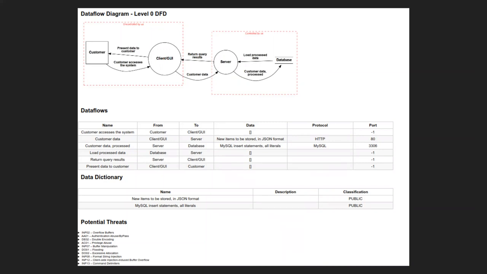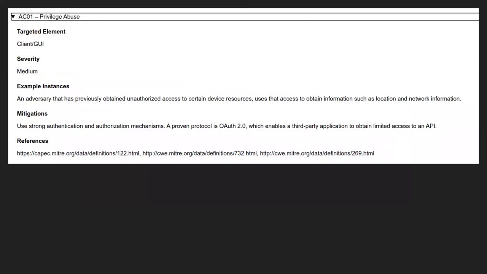We didn't actually define any data object, but because I had that classification in there, we get that data dictionary in there. And then we start with the list of potential threats. Now you see that there's an arrow by the side of each one of the threats, and you can click on it, and what you get is this.